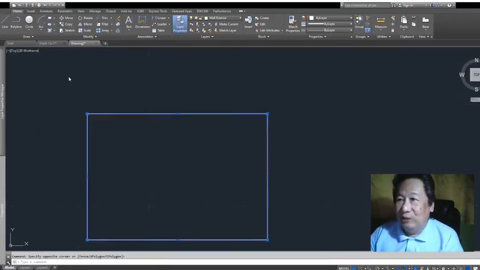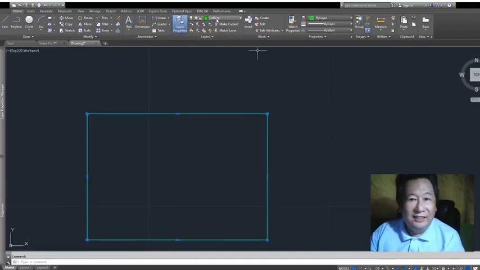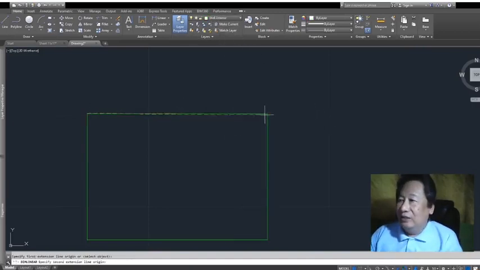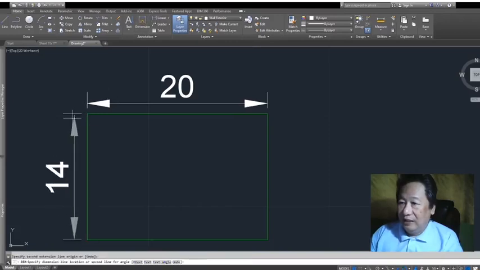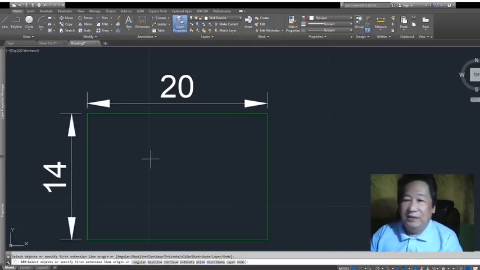Okay, I was drawing with wall, so I should be drawing with, so this is the lot. It's called green. See, there, that's the lot. Okay. So let's check if it's okay, 20. Okay, so that means this other one is 14. Okay, since this is a new drawing, we will configure the measurements.